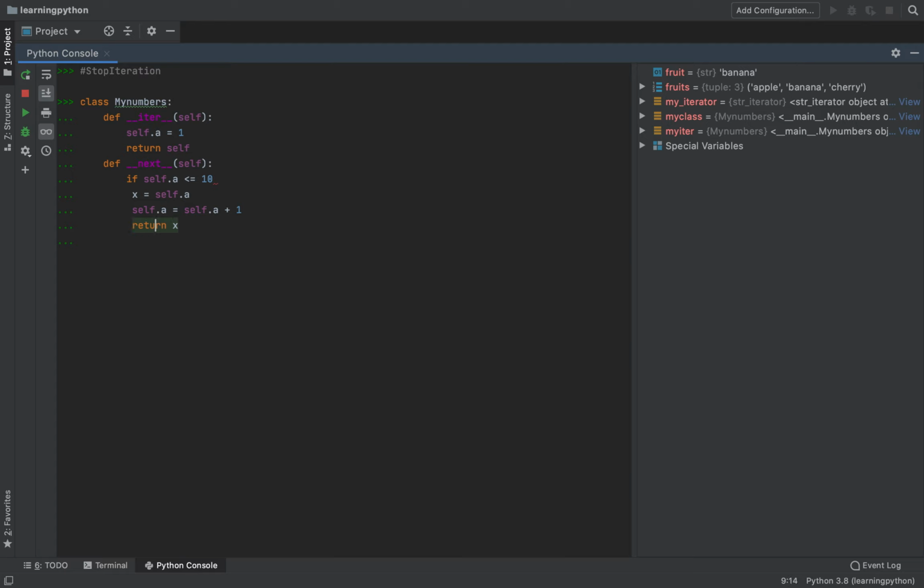Once that condition is false, let's raise an error with the raise statement. This is how you raise an error in Python: raise StopIteration.